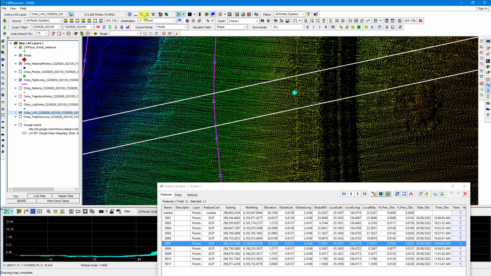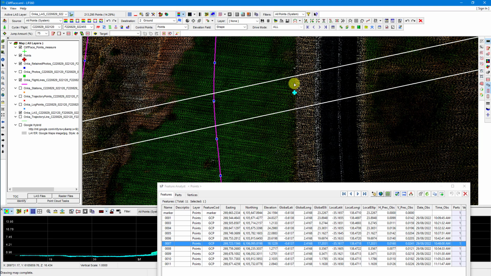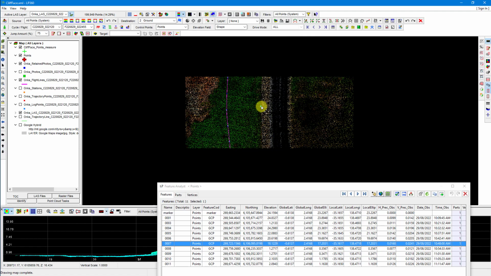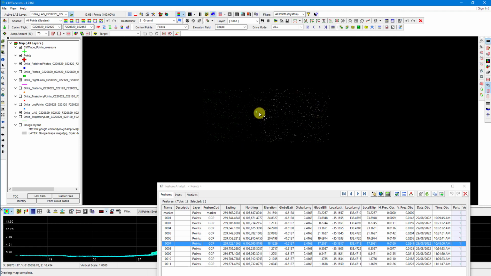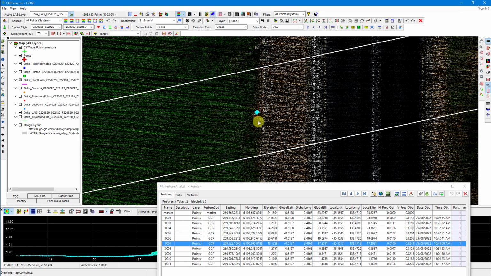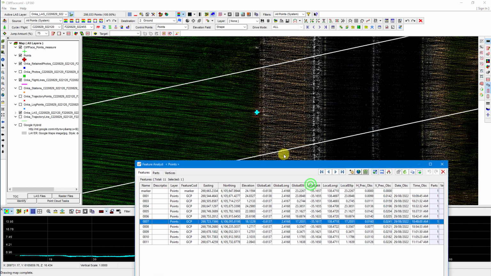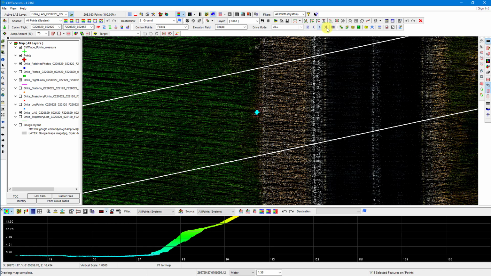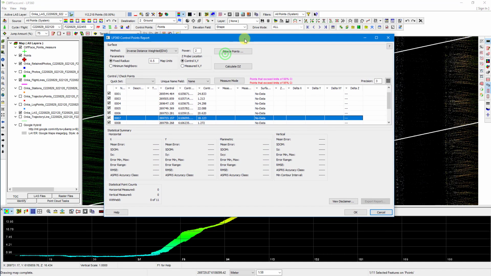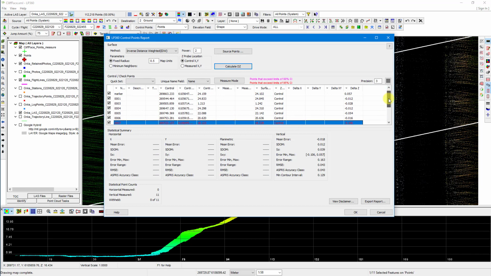Let's recolorize to our RGB. It's right on the edge of a walkway. So it's possible that minor misalignment between the two data sets means that it's picking up points that are around it rather than its actual location. So I'm not too worried about point number 7, even though it's come up with a high error issue. I come back in, I can have a look, rerun. Is there anything else worth looking into?